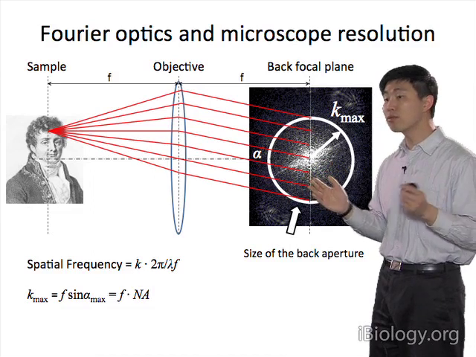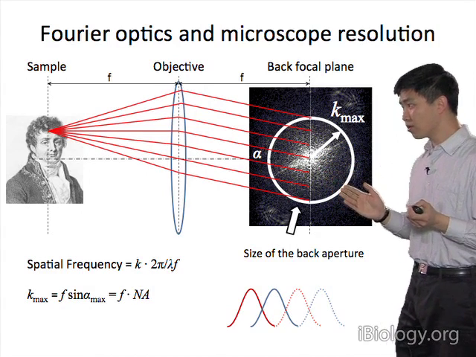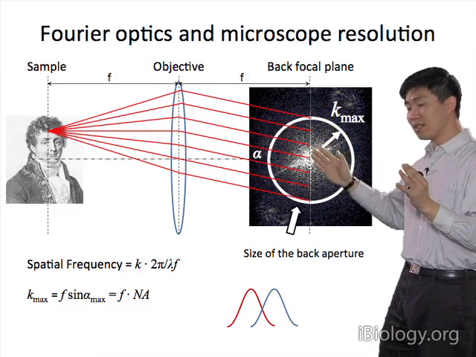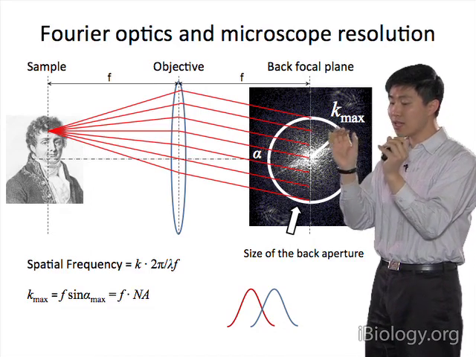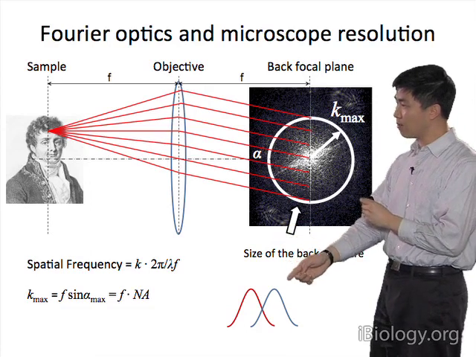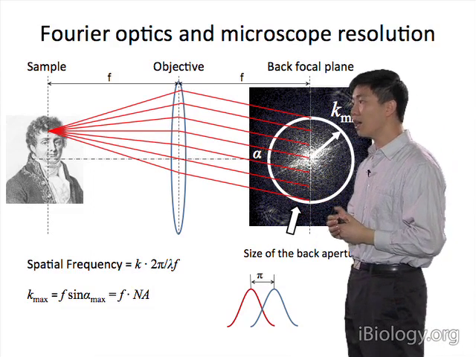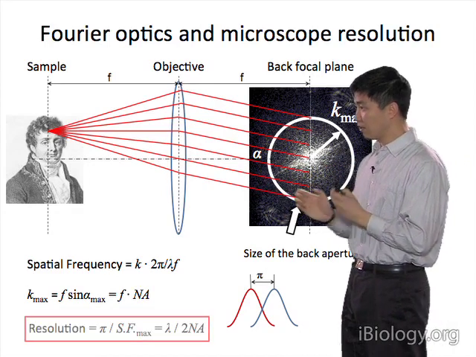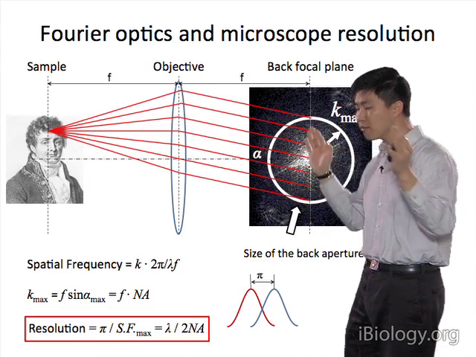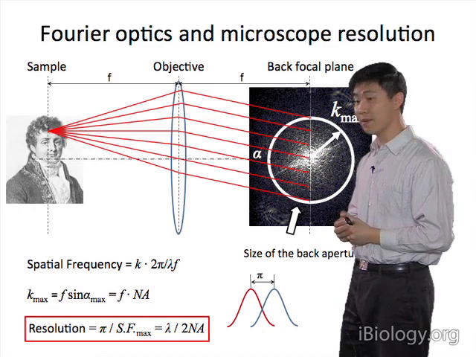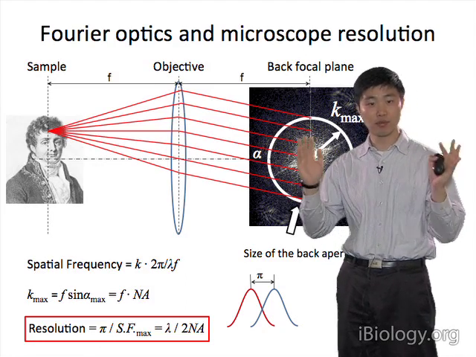And then, what does this mean to resolution? Okay, now we're talking about resolving two sine waves. One sine wave like that, another sine wave like this. And if we're not considering this periodicity, we just simply look at the two peaks. One easy criterion is that to be able to resolve these two peaks, the sum of these two peaks needs to have a dip in the middle. And in this case, the maximum value of the second peak is going to fall at exactly the same point as the minimum value of the first peak. And then the two sine waves will have a phase difference of pi. We can plug that in here. The resolution is related to the maximum spatial frequency as pi over maximum spatial frequency. And then putting all these numbers together, we get the resolution equals lambda over 2 times NA. This is exactly what we have seen a lot of times in the microscopy literature, how the numerical aperture of the objective is connected to the resolution of the objective.